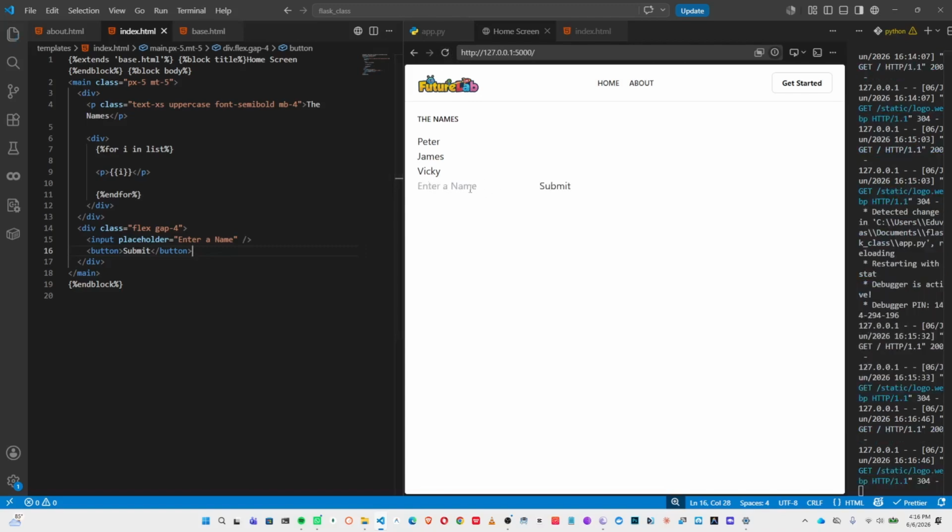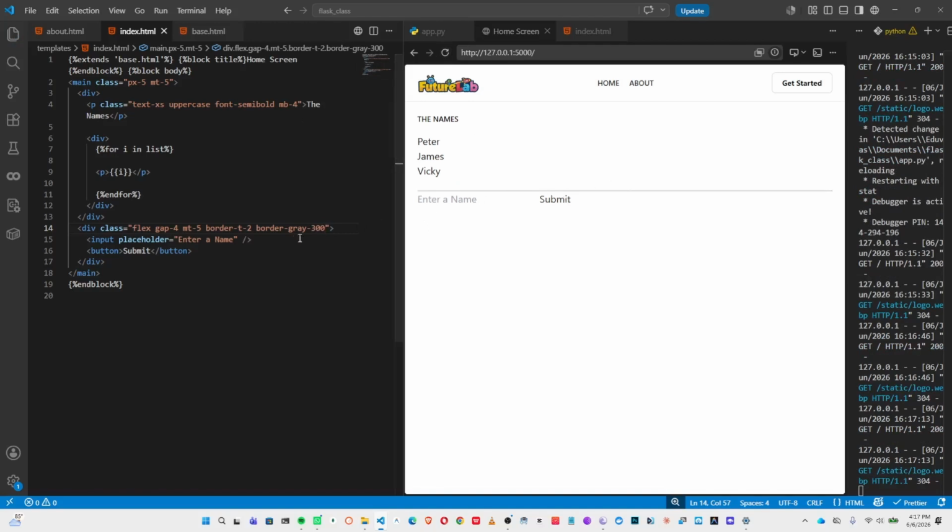Let's do a margin top of maybe 5. Then a border top of 2. And what else can we do? Let's give it a border color. Let's maintain our gray of 300. Save that, refresh, we should be able to see this.